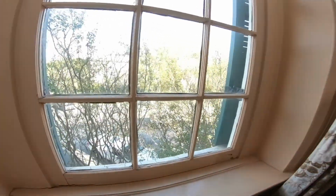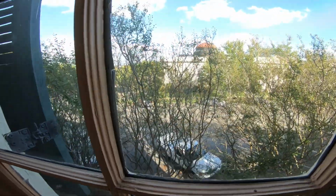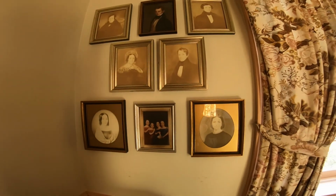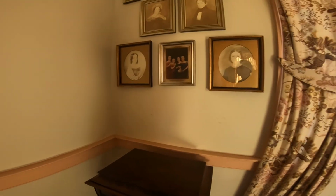Picture of them. Yeah, these are all Polk's siblings, brothers and sisters, with some nieces as well. We have three of his brothers on the top. We have a sister and her husband, or a brother-in-law, on the right. We have another one of his sisters on the bottom right, all of her children in the middle, and another one of the president's nieces.